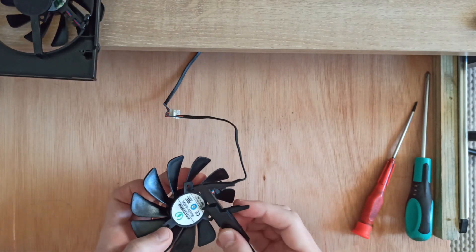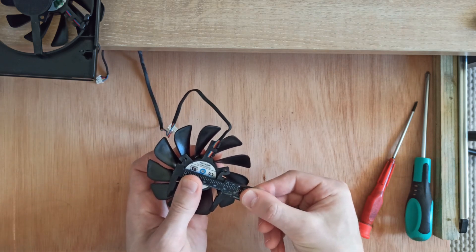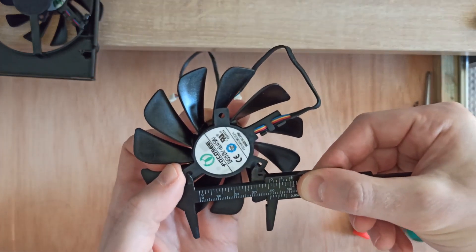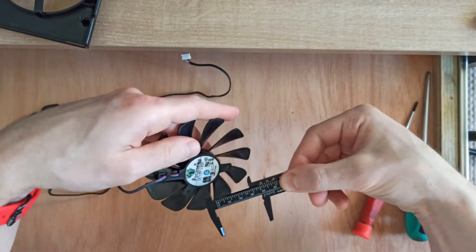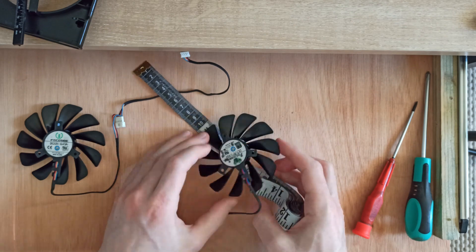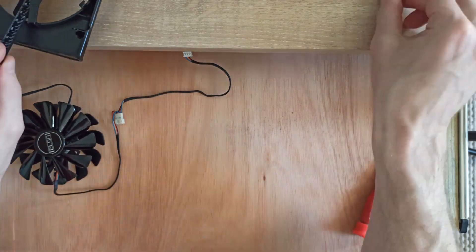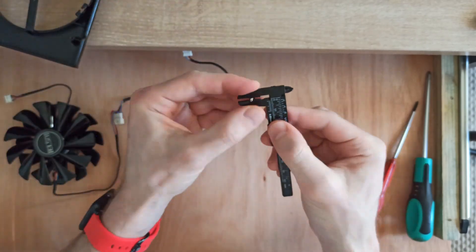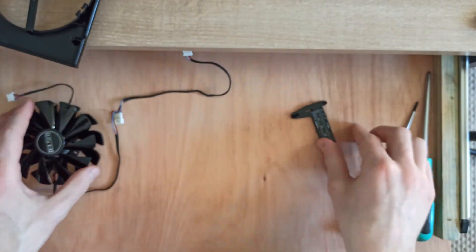Now I can measure for a replacement. 39mm separates the screw holes — an equilateral triangle. The triangle shape allows some slack in the cable because we can rotate, but we don't want cables sticking in the fans. It's a long cable we have here. 95mm is the fan diameter. It's important to get 95mm full fan size and full current capacity of 450mA for optimal cooling. At a pinch we could use any fan lying around, as they're all going to be smaller than 95mm — any GPU fan, even CPU fans about that size, and they're circular.